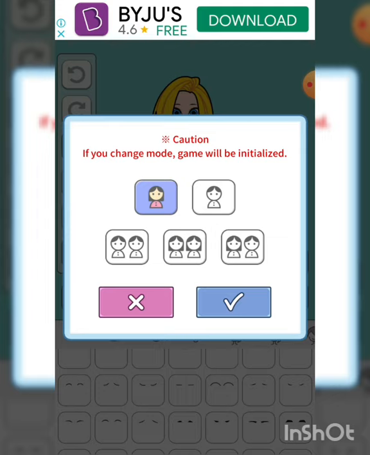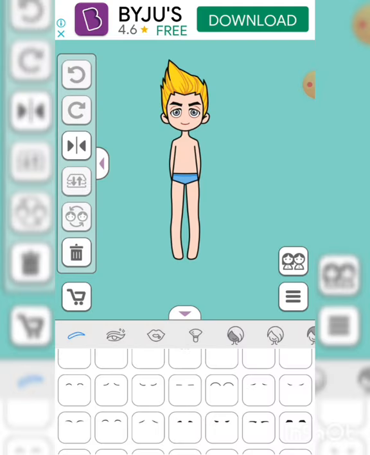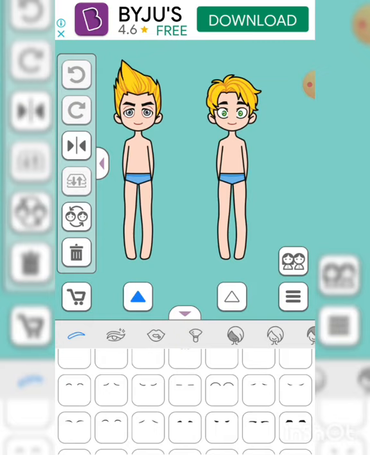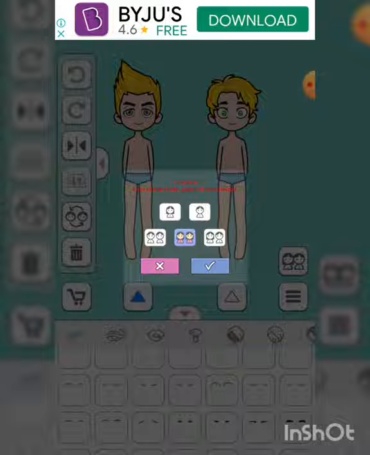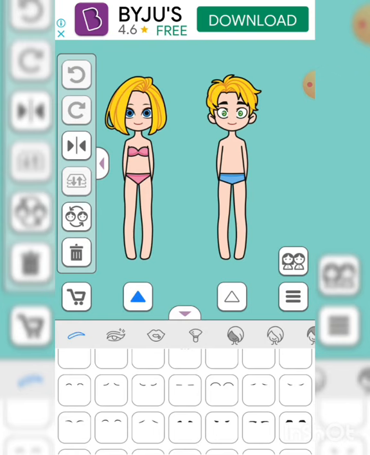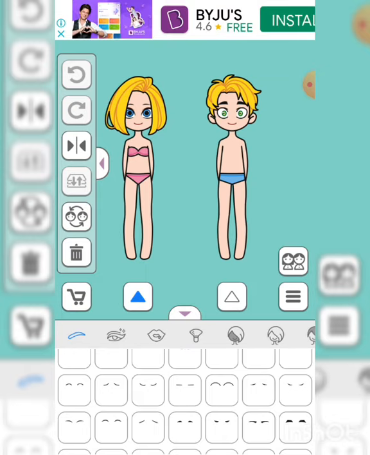How about we put a boy? Let's see how the boy looks. Oh my god, he looks ugly as AF. Let's see, boy to boy, this is cute. I mean, not that cute. Girls are just adorable. Let's see the boy and girl. Okay, this is perfect. So let's start off with the eyebrows. We can choose the eyebrows for the boys with this arrow.